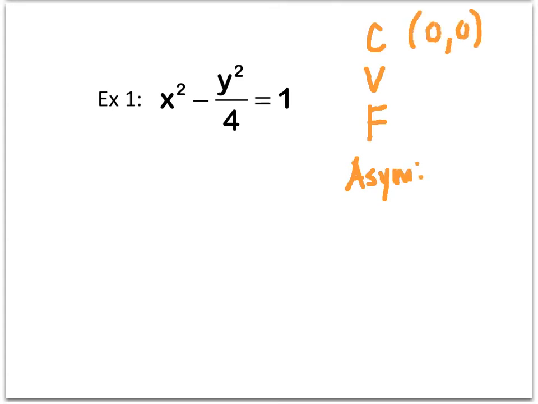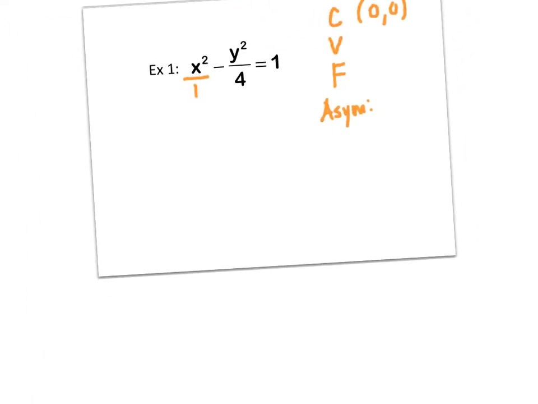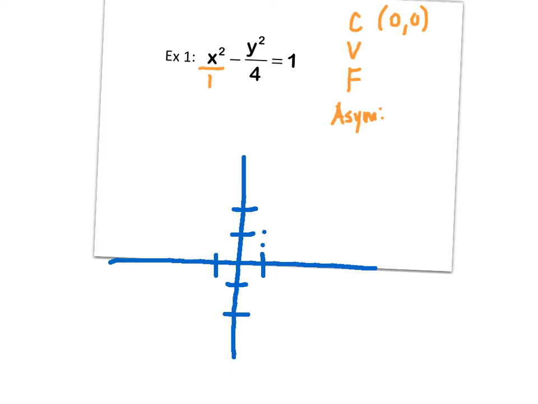That's nice, right? Let's put this over 1 so we can see how far we're going in the x direction and the y direction. Let's go ahead and just change colors here for our graph. Okay, so our graph is going to go over here. Let's actually just shrink it a little bit. So our graph is going to go right here in the middle. Okay, so we're going to make our graph. Let's do it right over here. Actually, this will be nice. An xy axis. We're going to go over 1 in the x direction, and we're going to go up 2 in the y direction, and we're going to draw our rectangle.